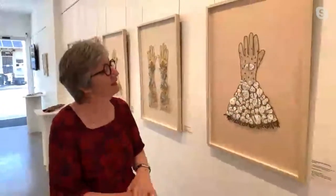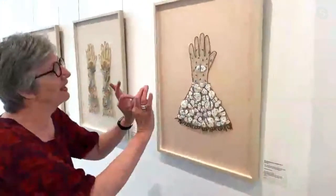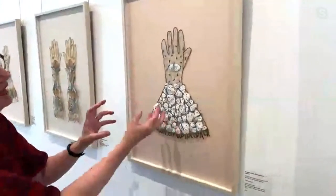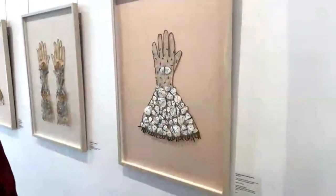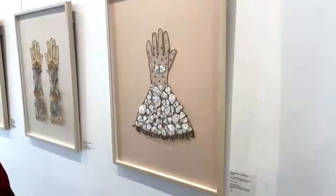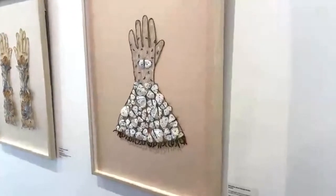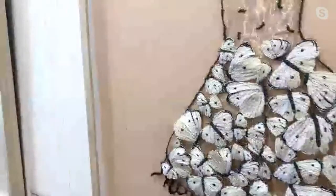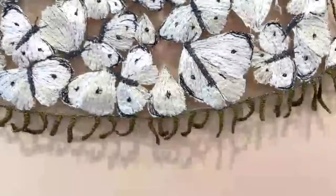I've embroidered it all in one piece and then washed away the space between, making a lace. So these weren't made individually. They were all done together and then the soluble fabric was dissolved. Yes. Okay. So I had to make sure they're all connected. Oh, wow. Don't want a moth washing away in the process.